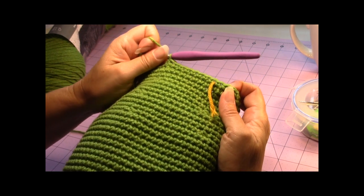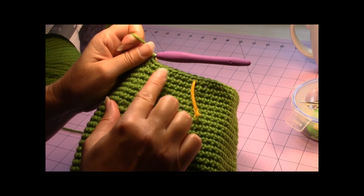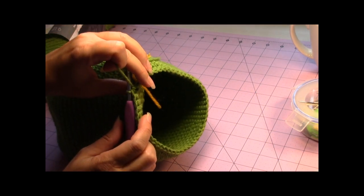Then, for the next decrease round, you're going to make one single crochet into seven stitches and then single crochet two stitches together, repeating that pattern all the way around back to the yarn marker. Now you should have 48 stitches in the round.